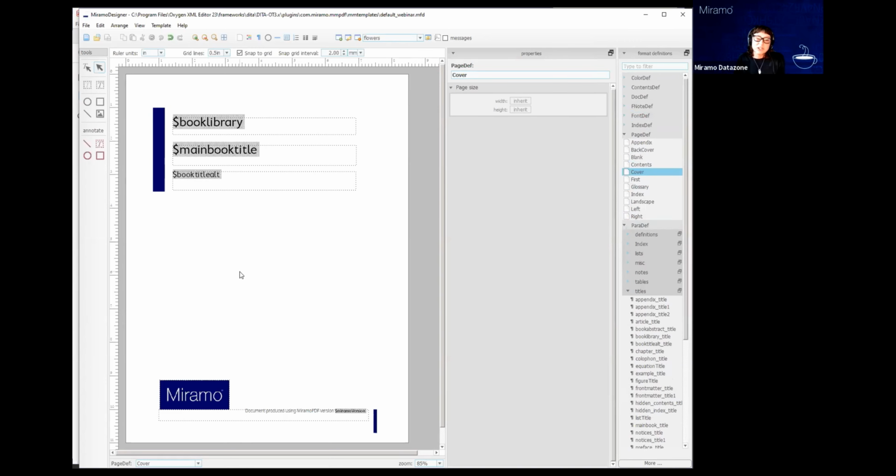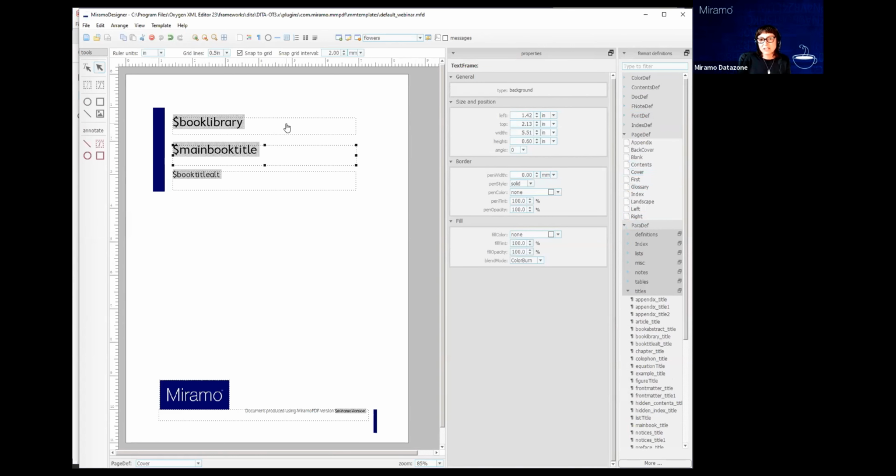Now, we're going to redesign this cover page, but first of all, I'm going to click on some of the objects on this cover page. And as I click on them, you can see the properties of these objects are displayed in the center column here. So you can change the size and positioning of that text frame. It says text frame here, the border and the fill.